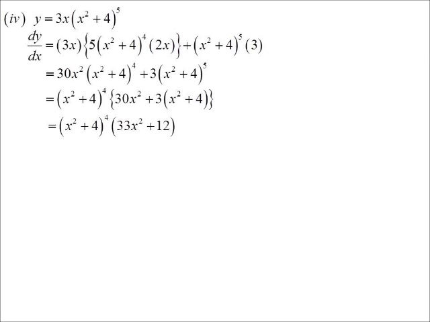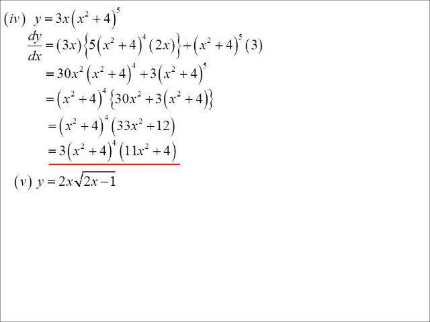Okay. That's probably the mere mortal answer there. But of course we notice, hang on a sec, that factorises. We can see there's a common factor of 3. There's also a common factor of x squared plus 4 to the power of 4. I said there was a common factor of 3, didn't follow my own advice there. Eventually we get our common factor of 3 taken out. So there it is, 3, x squared plus 4 to the power of 4, 11x squared plus 4. So that one, the product rule certainly was useful. I did not want to expand that whole thing out.